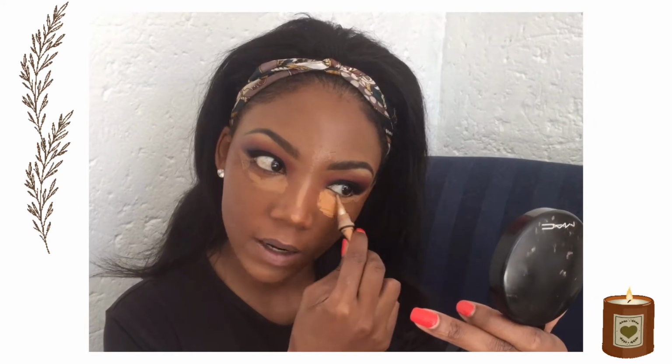Okay, cool. So the very next thing I'm going to do is get my concealer. Of course, I'm using LA Girl concealer. The one I'm using is in Fawn. I really like this color. It's nice and warm. I used to use Cool Tan, but it was literally a bit too light for me. I don't mind using it. Do you see what I mean?